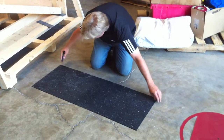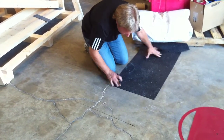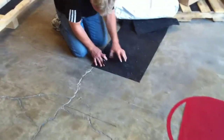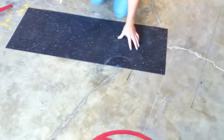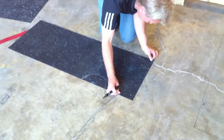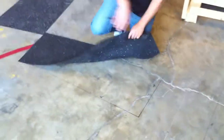I draw it down, take the logo, I spin it like this. I know I'm out of space, but I'm just giving you an idea. I'm right on my mark, right on that black line, perfect at the top, perfect here, and I draw this line like that. I make my X to the inside, go to the other side, and do the same thing. Line it up perfectly on the black line, perfect, perfect at the top. Draw my line to the cutouts, X, X, place my double L's in.